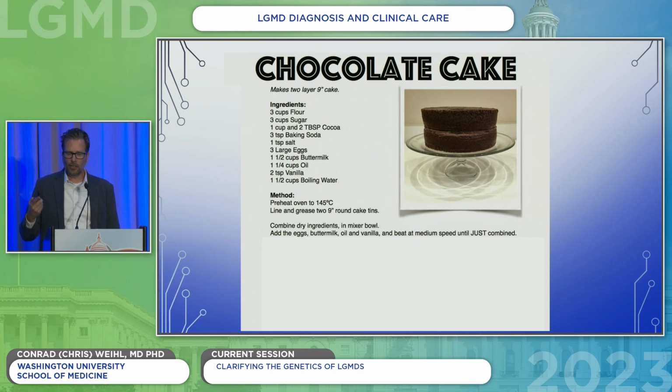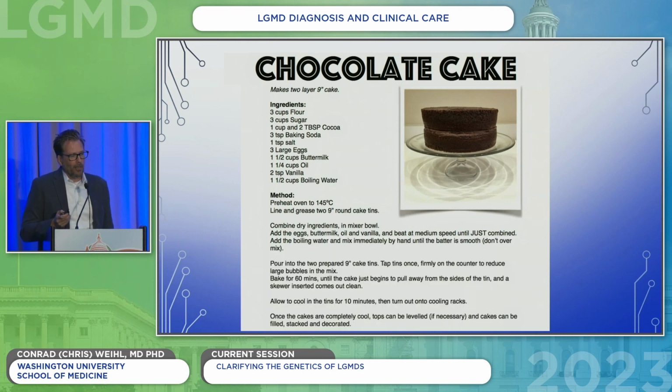And you and I all can look at that and be like, they're not getting a cake from that. That's not going to happen. And I can say they're not going to get a protein. But what about this case where they do what I often do, which is I forget to preheat the oven? I actually know from experience, I know from lots of different times I've made a cake, that I'm still going to get a cake. I didn't preheat it, that's okay. So that would be a benign variant. I'd be able to look at that and say, that's a benign variant.